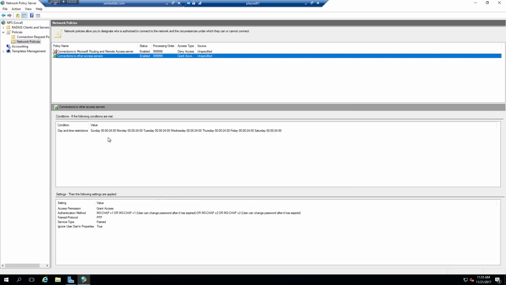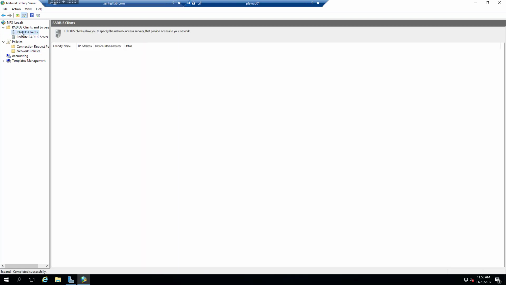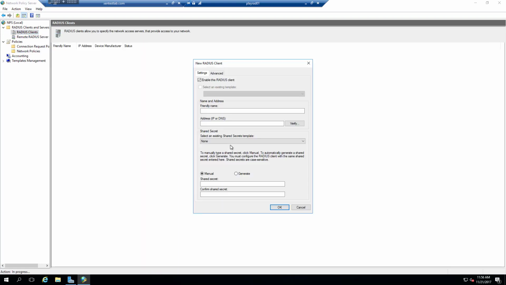So we'll do that. Right now, nothing can authenticate with this, so what we need to do is add clients that can. So we'll add the localhost, local, and his IP address is, I believe, that, and we'll do a shared secret of secret. And whatever you set as the secret code, remember it. So you don't want to use the generate feature, because you have to be able to put this in every time you're going to use this. So I like to do manual, and I like to set it as a short phrase, sentence or whatever, but just for testing purposes, I'm going to use the word secret. All right.